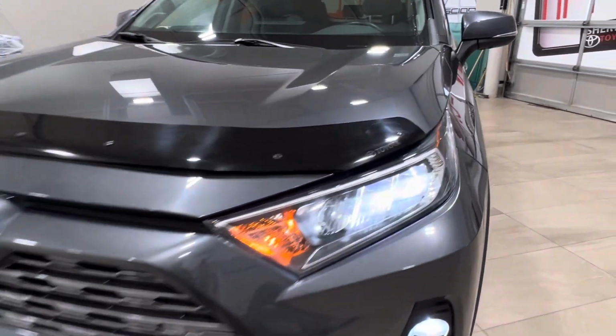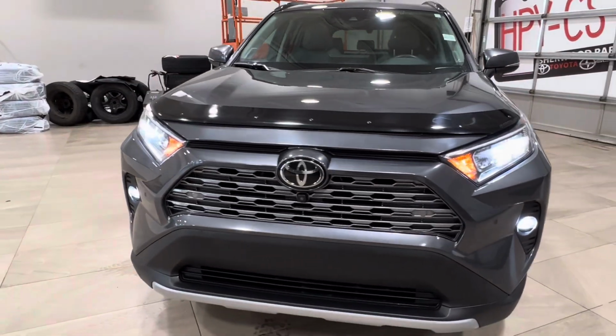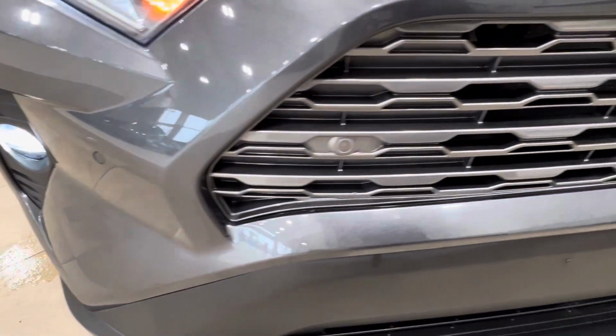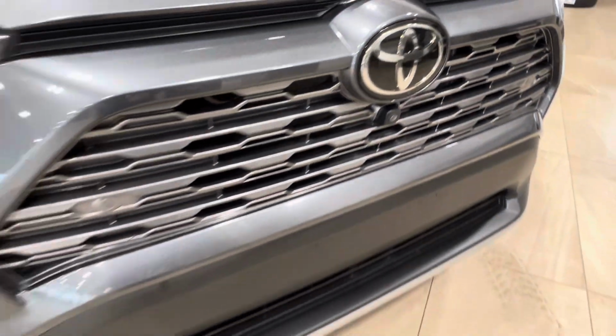Up front, we have this Toyota brand OEM bug shield across your hood. You have up front here your LED headlights, customary daytime running lights, and fog lights down below. Across the front bumper, you'll find these little round nodules. These guys are your front parking sensors. Right underneath of your front logo is your front-facing camera.